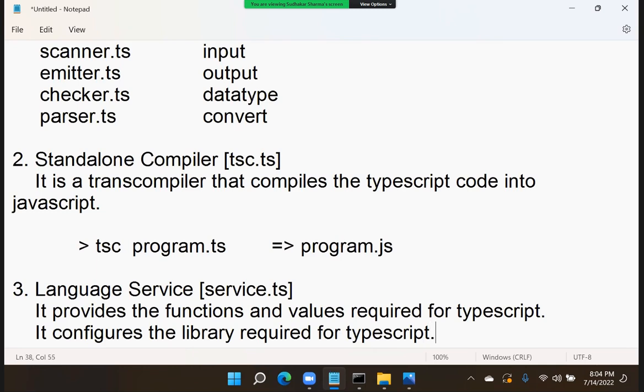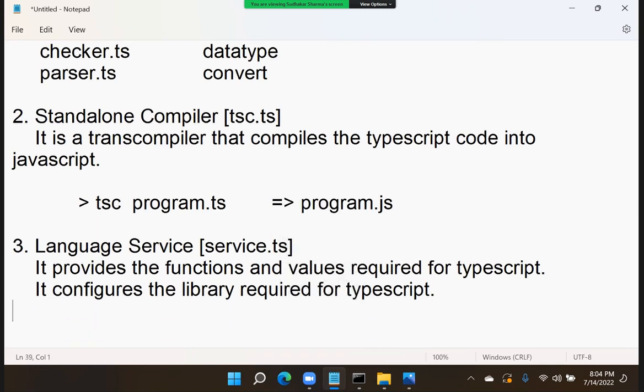Whatever the library required for TypeScript is, it is provided by the language service.